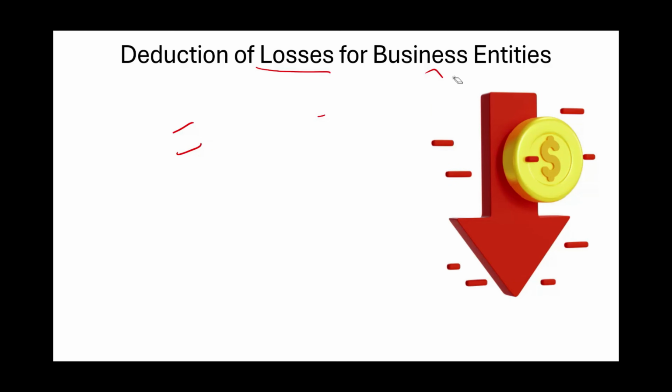Well, the way losses are treated also matters because the way we treat losses for a C corporation is different than tax flow-through entities like an S corporation, a partnership, or Schedule C. Therefore, we need to know the rules for losses when it comes to business entities. Prior knowledge for this session will be knowing what NOL, net operating loss, rules are, and also knowing how to compute the basis. That's very important.